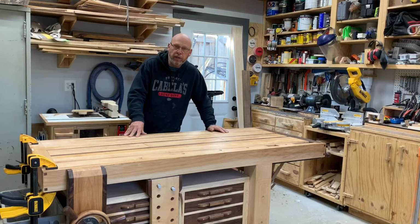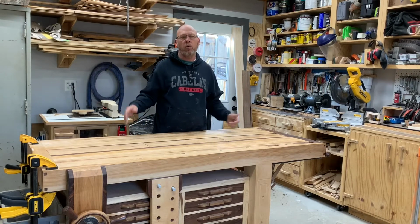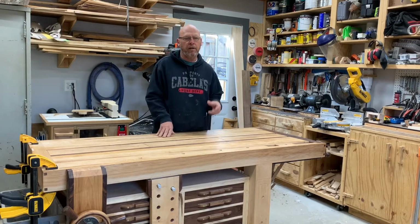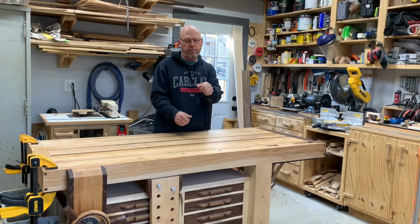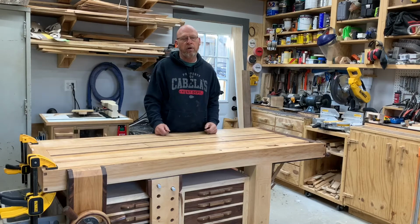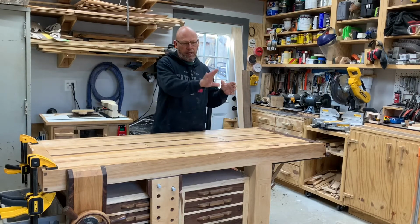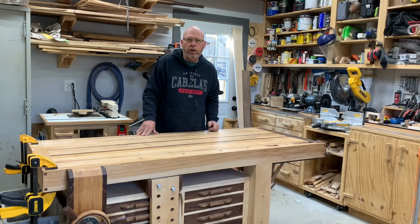This one here we're going to get going on is an arched cabinet. It's going to be a 6 foot tall, 36-inch wide, double door cabinet with shelves inside. On one side, the door is going to have shelves built into the door, kind of give you a little versatility. When you open the door, you have shelves inside, and then shelves also in the back part. So we'll get going on this.